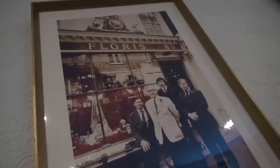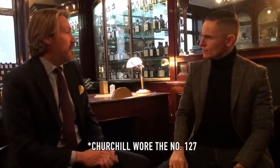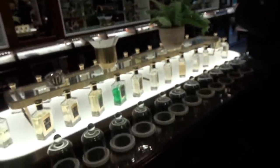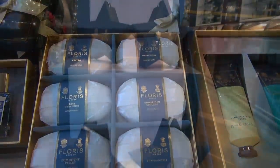The No. 89 also happened to be Ian Fleming's favourite fragrance. Of course — because I'm wearing the Explorer, which ties in, as Fleming had an earlier version of this watch. Floris is mentioned in several of the James Bond novels, so they get many customers who come in having read about them through the books. Ian Fleming used to come to Floris when Edward's grandfather was there — he used to live nearby, frequent Duke's Hotel bar, and was very much in the area.